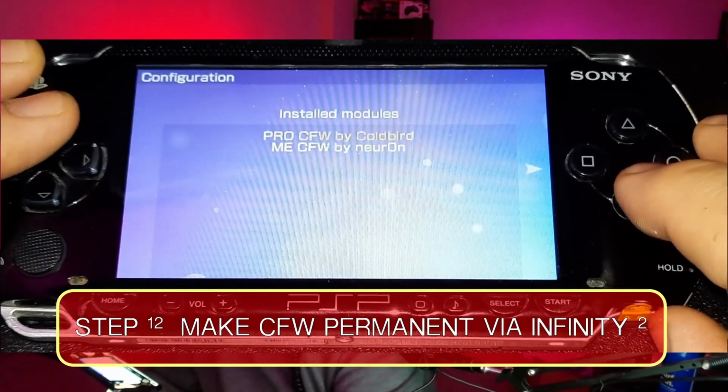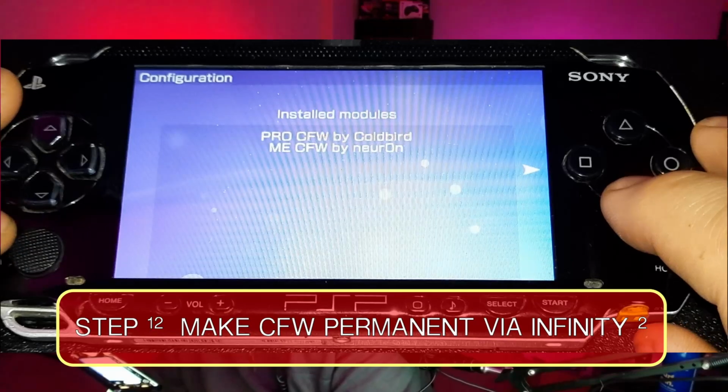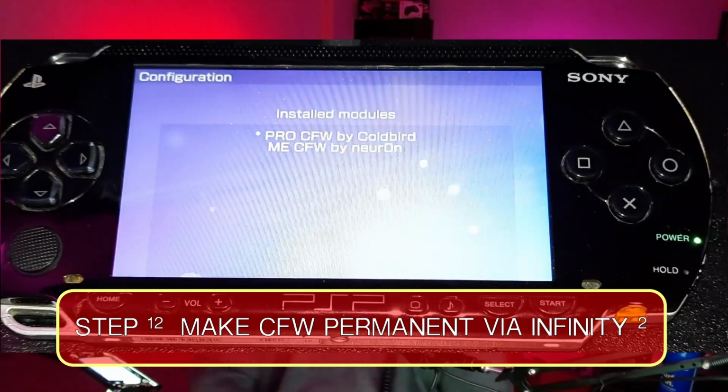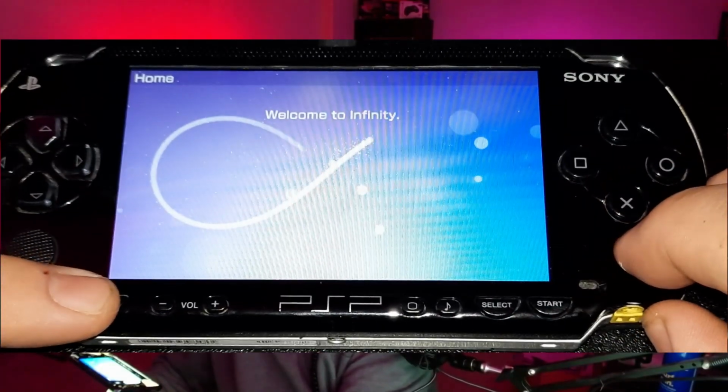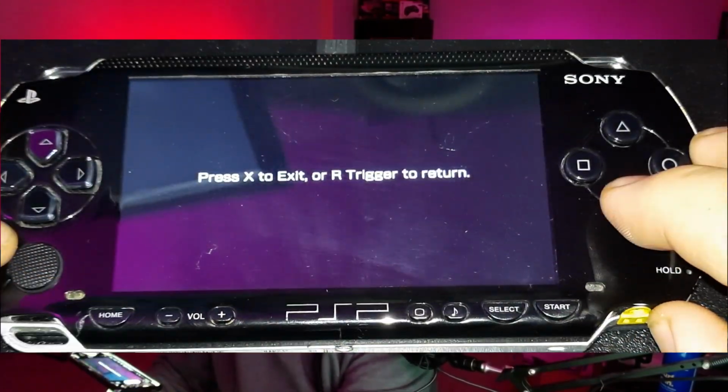And then what this does here is that it's going to make the custom firmware permanent. Because if you don't do this, every time you turn off your PSP and turn it back on, the custom firmware will need to install. So we're doing this so that it is permanent. And every time you turn off your PSP and every time it turns back on, it remains in this state. So we're going to select, highlight Pro-C custom firmware with an X. And then we'll hit right. And then we're going to press the home button and press X to exit.